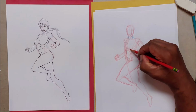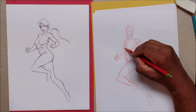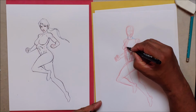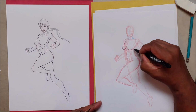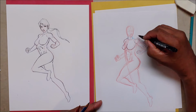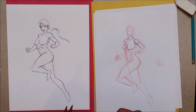So I was saying the breast would come around and up here, and the other one would come out and in, and then kind of go up at that angle. It goes up at an angle, kind of like this, and the other one would come down at that angle. Go up there and stop. I said I wasn't going to ink it, but this is just for the breasts. It goes up under there, and this definitely would not be way out here. It would be about right there.